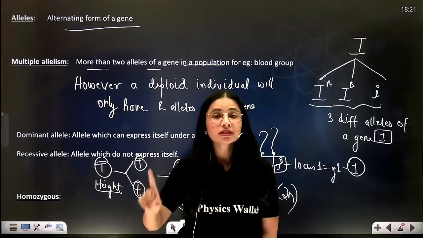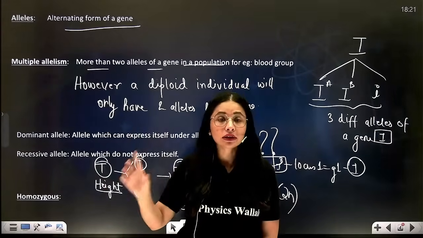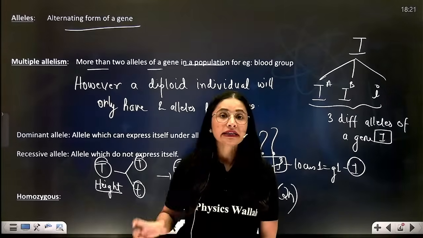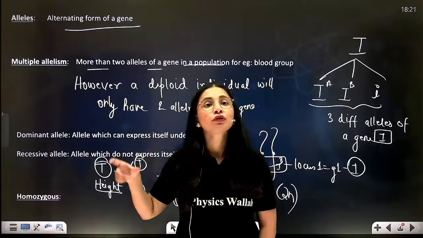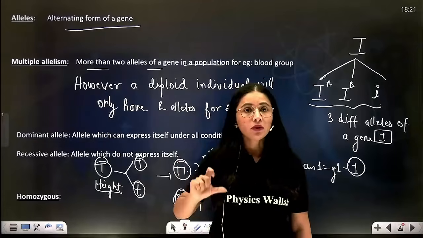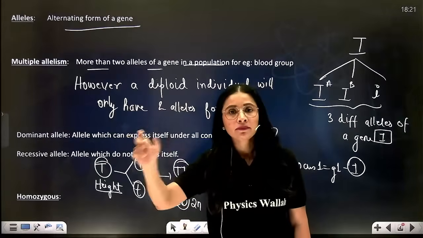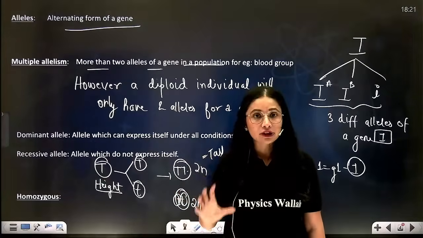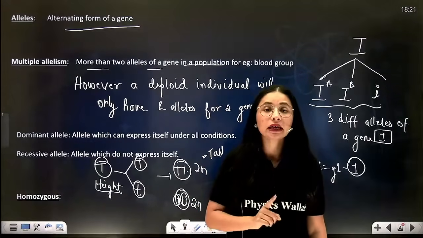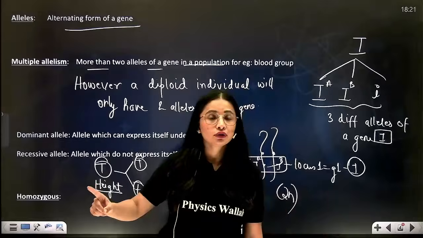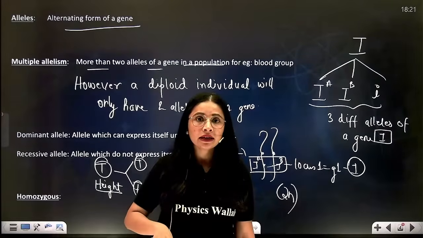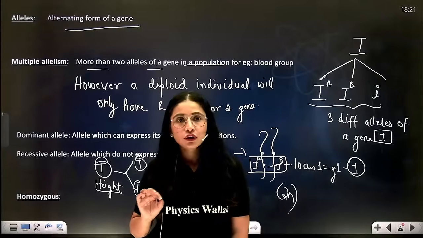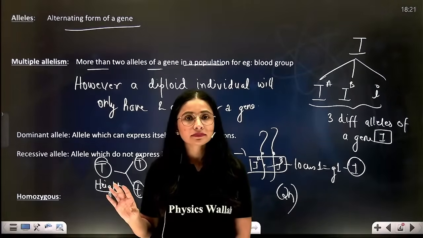So dwarfism is not the trait coming because of small t. It is due to the absence of dominant T. If dominant T is present, tall. If dominant T is completely absent, dwarf. So it is actually the function of the dominant allele to regulate the phenotype. The recessive allele is just the one which is completely inactive, no protein synthesis.